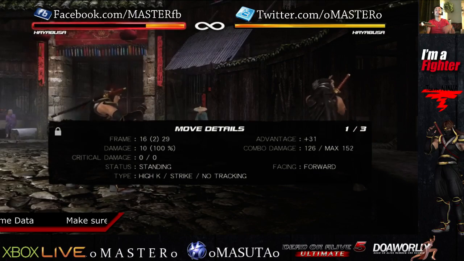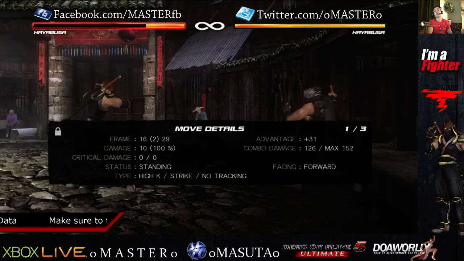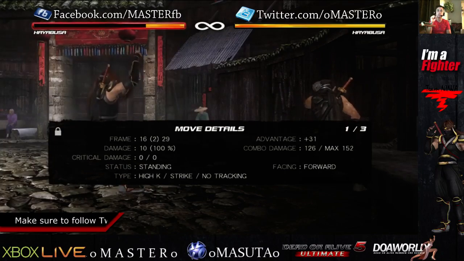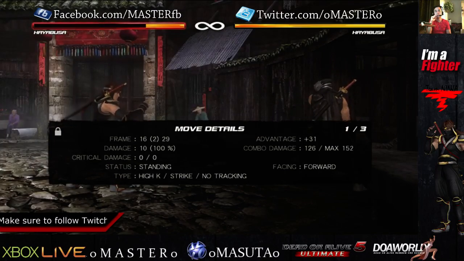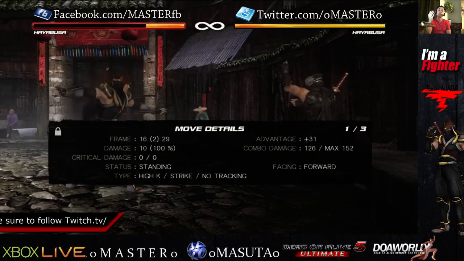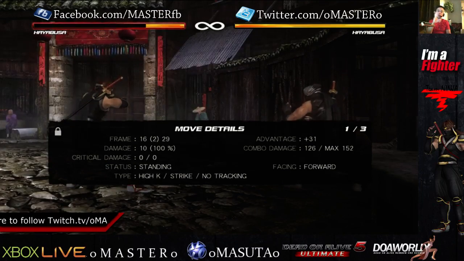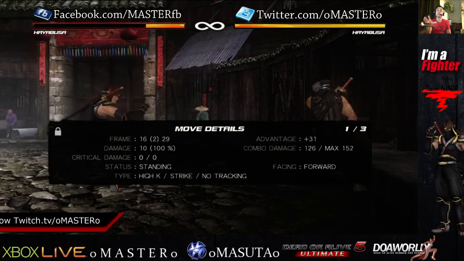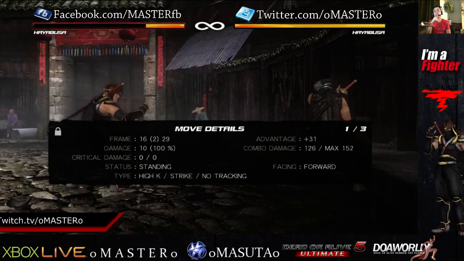So there's several things to discover with your character, and there's different ways to manipulate these frames so you can land on a move that you want to land on. Whether they tech roll or they don't tech roll, there's different ways to set it all up. All you got to do is go into training mode and do exactly how I'm doing it.